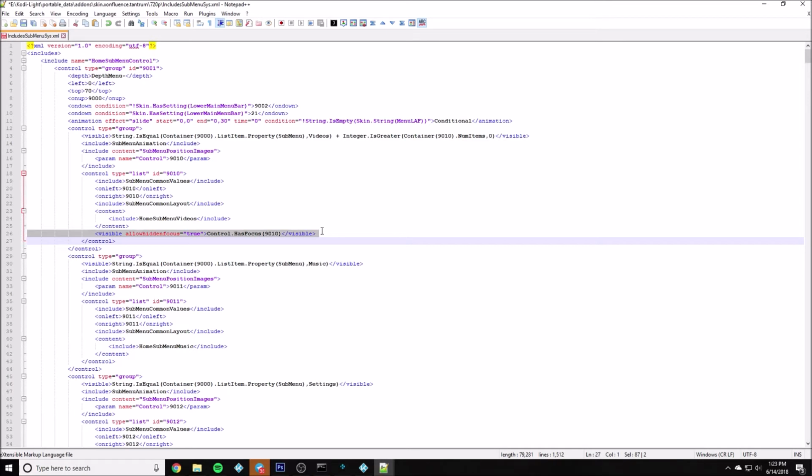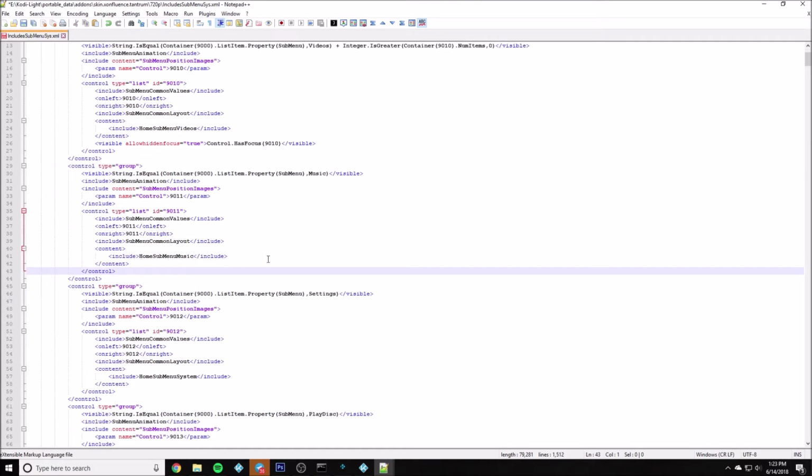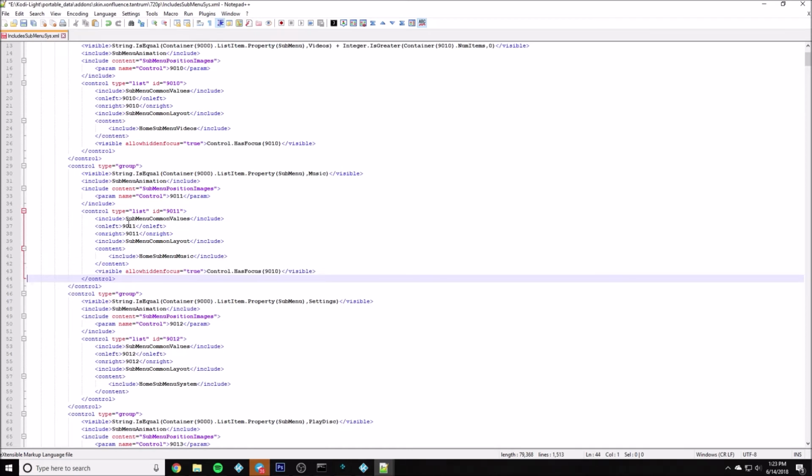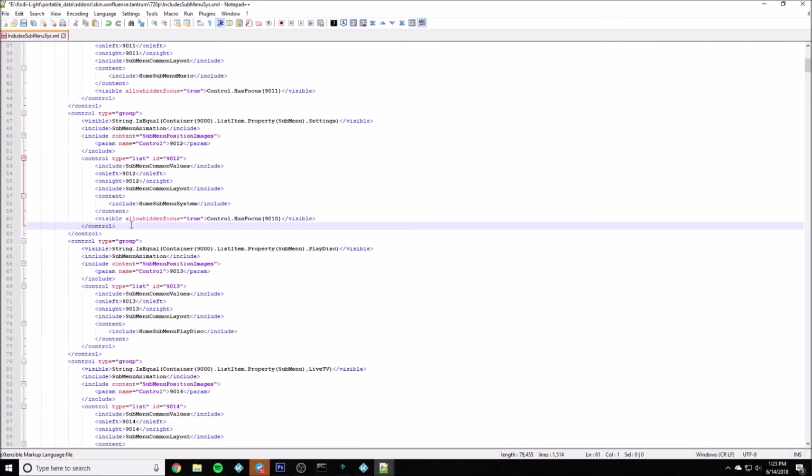Now we do that for each one, so we'll just copy that line, go down here to the next control, paste it in there, get the control number for it, 9011, go down to settings, same thing, right there for inside the settings control there. This one is 9012.